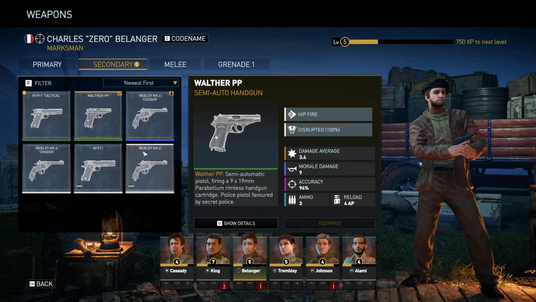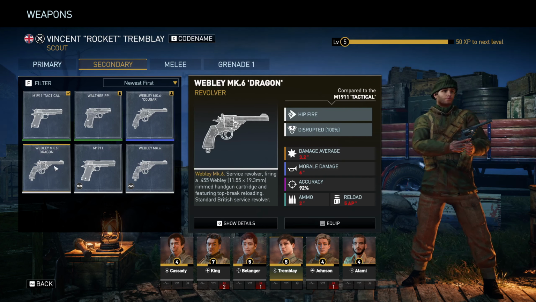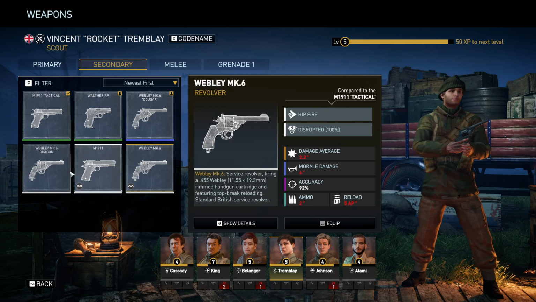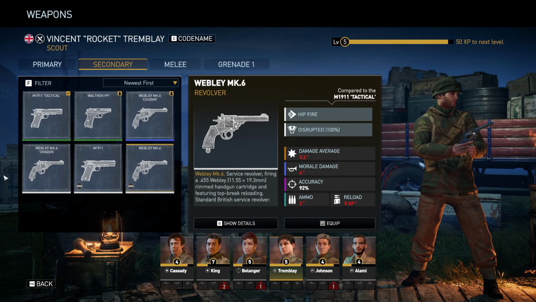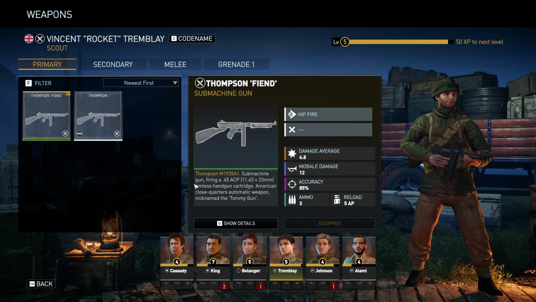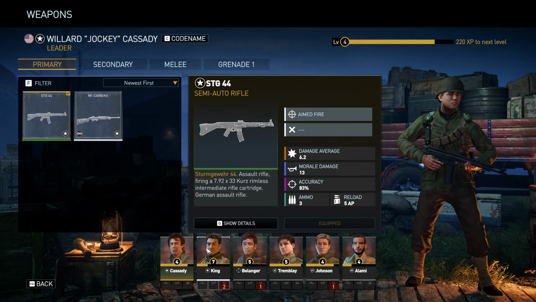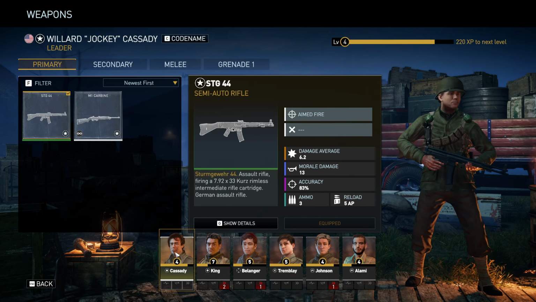Alright. And I don't think we have anything else really that... This is just exactly the same. I don't know why this is a special gun. It's just the same as the other one. Alright. We don't have any new weapons. Main weapons, no. You're already using the Thompson Fiend, so that's all good.